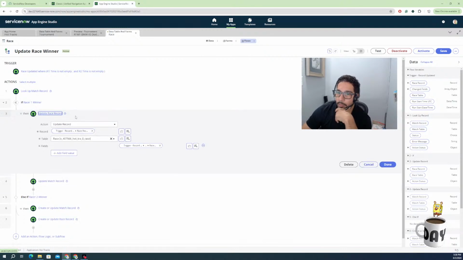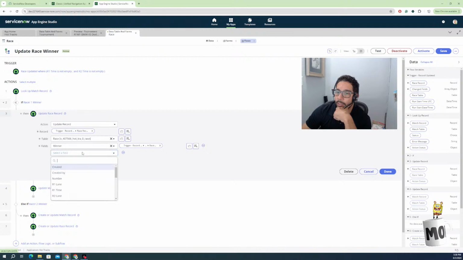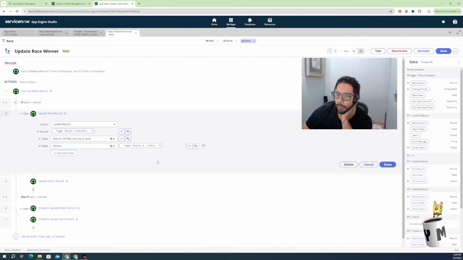If we wanted to do this, actually, let's see. We wanted to add to the racer. All right, we can do. Actually, it needs to be another lookup here.